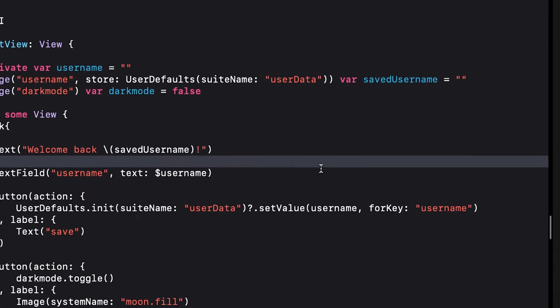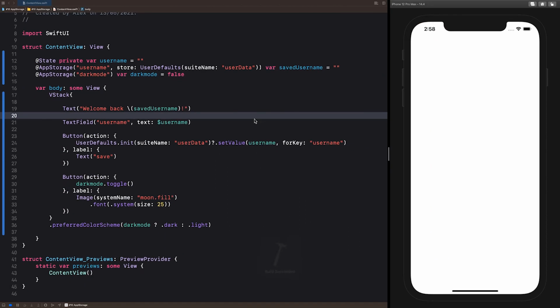And this will basically have the exact same result, but it's inside of the userData suite. So now let's say I would store John here. So let's say save. So again, of course, when I relaunch the app, we will have John once again.